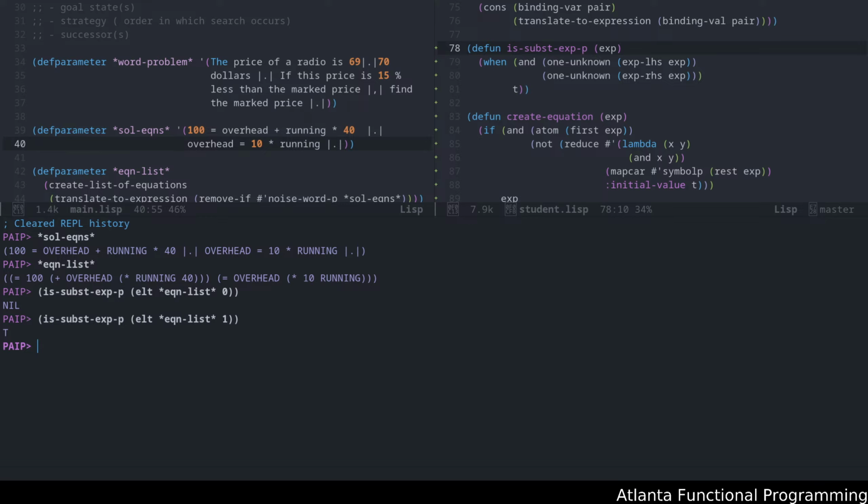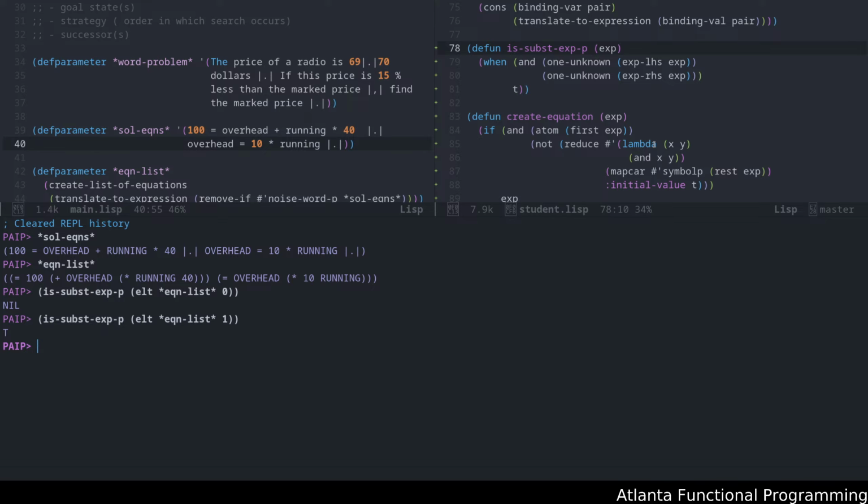So let's try and do that, and then try generating the equation list that would actually have the substitutable expressions. I mean, the substituted expression inside the equation. Then what we'd end up doing is creating something that will have only one unknown.